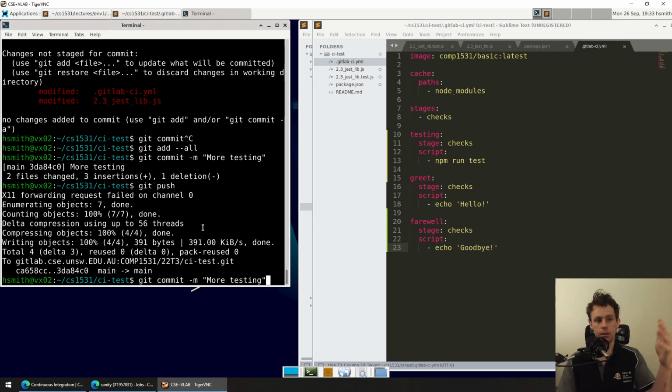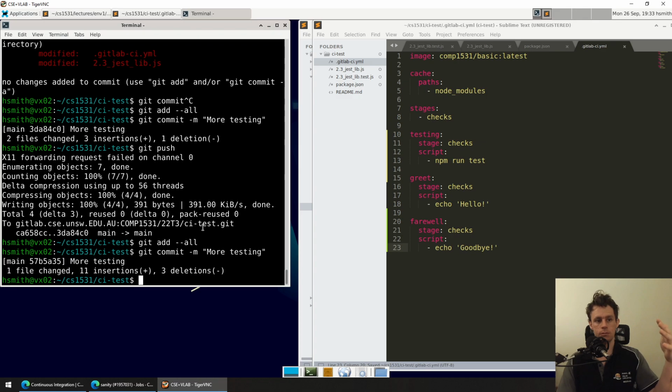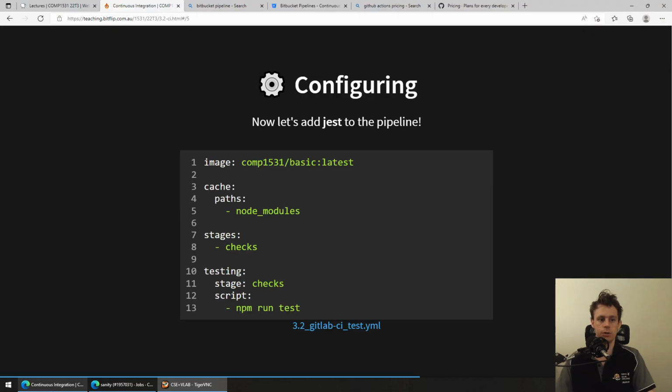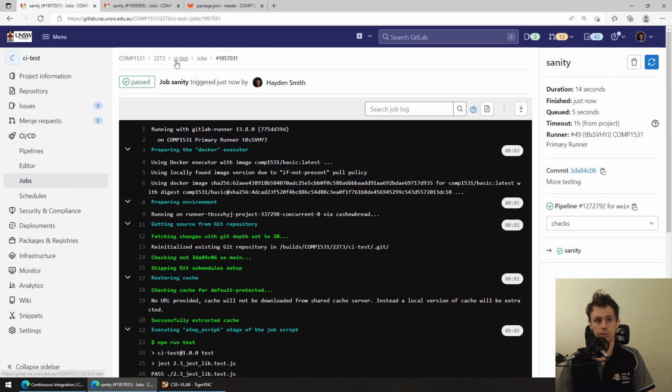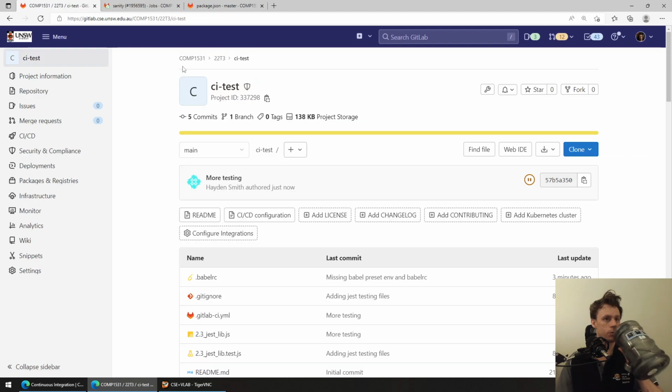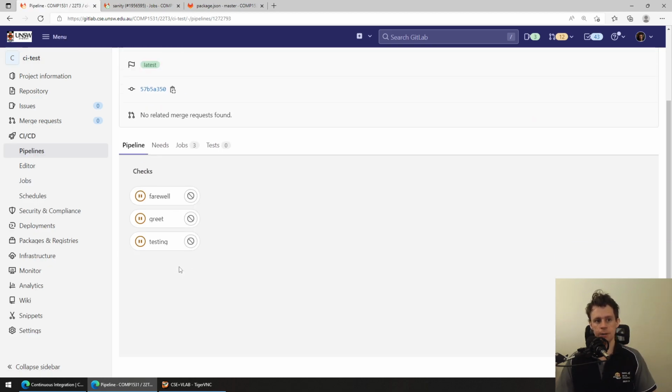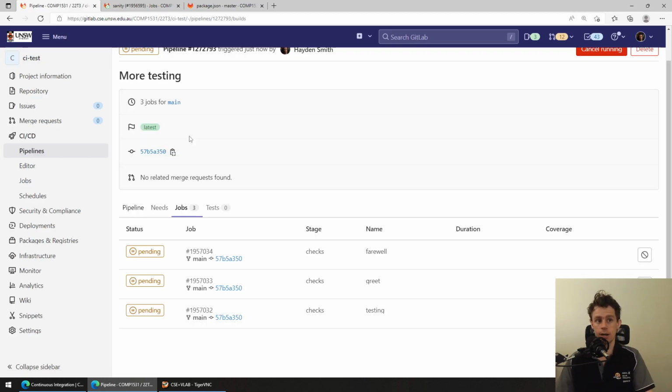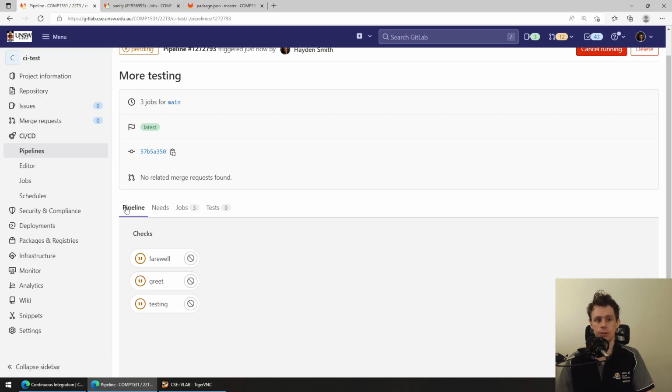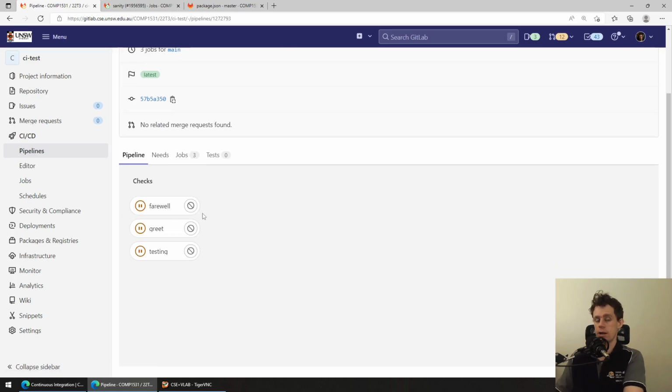Now let's see what we get here. I'm just going to add commit push. Sorry, it's the wrong page. So we'll come back up to our repo here. Pending. But we got 3 jobs now, 3 separate jobs. So these jobs now all run independently, which can be useful. It can be easy because then you can pass one, pass another, fail another, and so forth. But that's just one way of splitting it up.